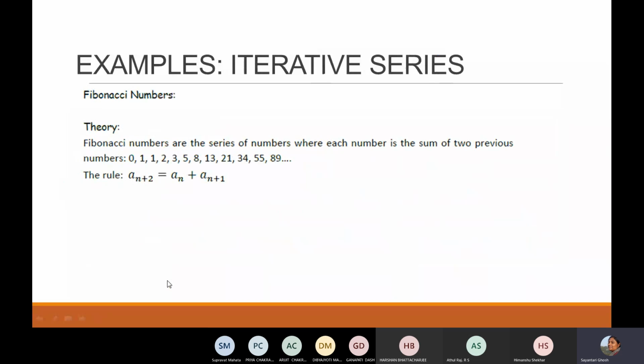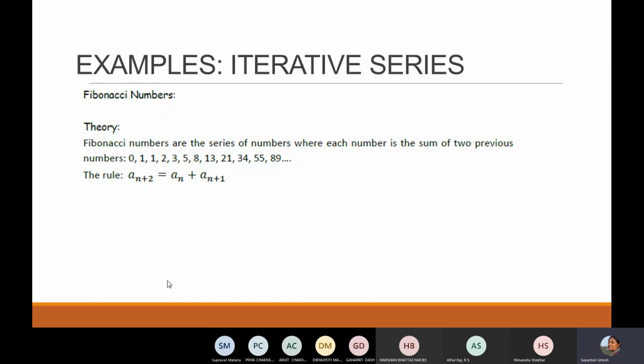Okay. So let us move on to one final problem that I want to discuss, and that is related to series. So I already discussed that using for loops you can solve several infinite series problems, like figuring out what is exponential of x, figuring out what is sine x, cos x. Just with the use of the infinite series, you can use a loop, you can use an iterative sum to figure out how to calculate the values of, say, sine pi by 2 or cos pi by 2 or something like that. Okay, so a similar problem comes when we deal with other iterative series like Fibonacci numbers.